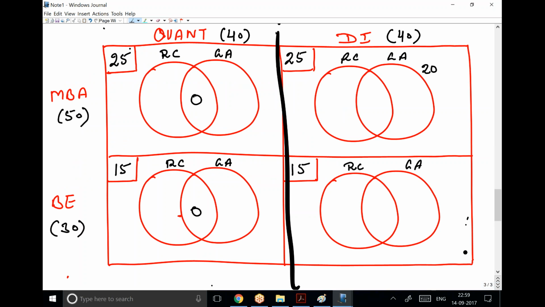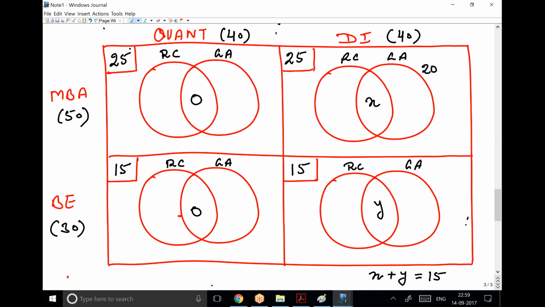So if you see here what exactly they are saying, they are talking about this particular section, which is DI, which is given to us, right? This is DI, and in this DI they are saying people who are having a good academic record as well as they are from a good college. We can say only these two are given to us like that. So indirectly they have given to us x plus y is equal to 15. This is given to us. x plus y is equal to 15. Right? From a good college as well as having a good academic record.